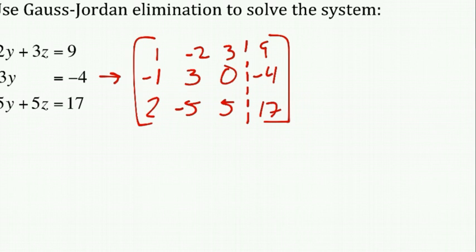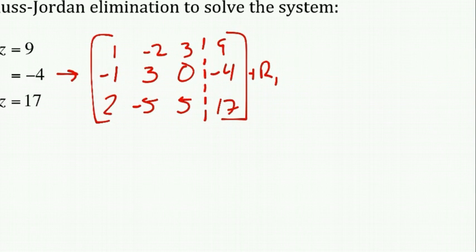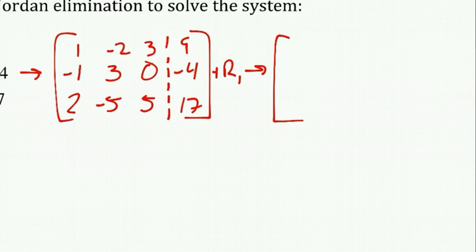In the second row, first column, if we just add row 1 to that, that's going to help us get rid of the -1 in row 2. So, using this, we're going to leave the first row alone. We've got 1, -2, 3, and then on the other side we have a constant of 9.